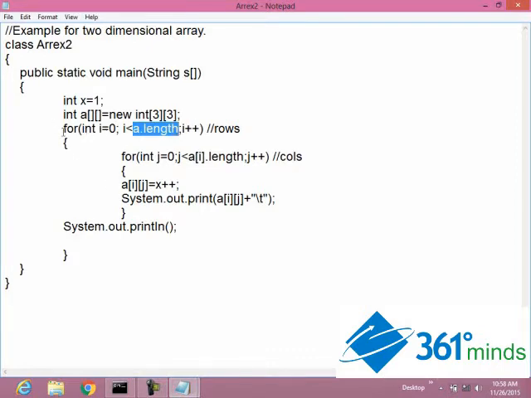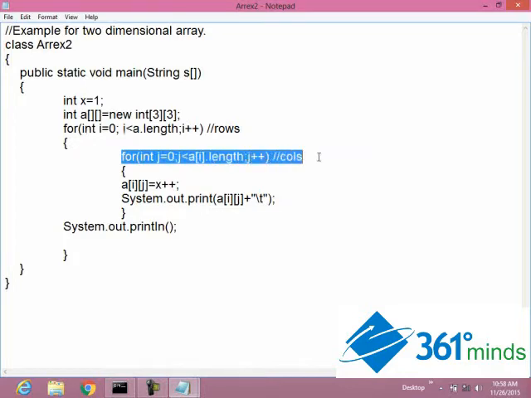Then I open the curly braces. Now you see I have a nested for loop once again for the columns, and in this particular for loop I've initialized j as 0 and j less than a of i dot length, which means the number of columns in each row. That is why I have given a of i dot length, and of course the j increment for the columns.